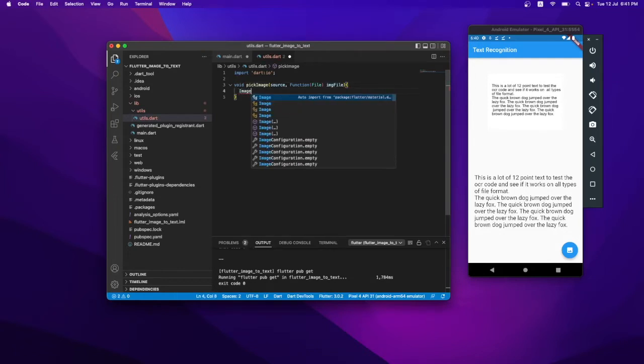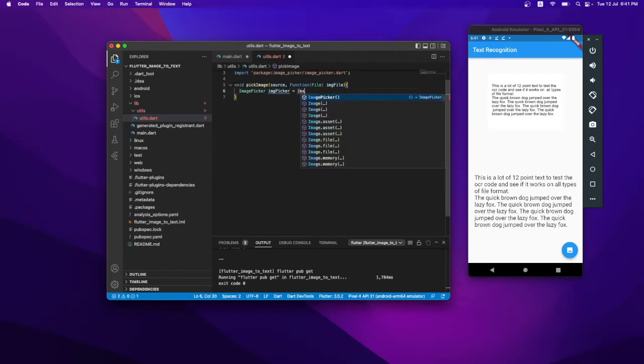Okay, let's create an image picker instance equals to image picker. Now x file equals to, make it asynchronous because we want it to work asynchronously.